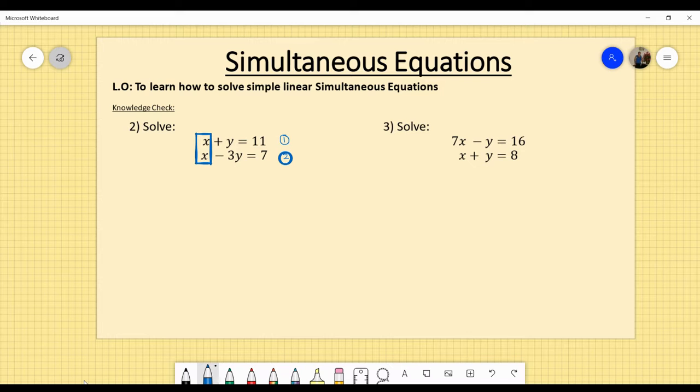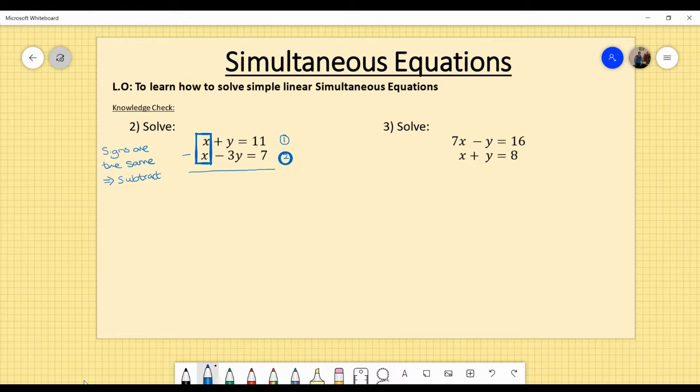Now, what we need to do is to make sure that we understand how we can eliminate the x. So you can either add or subtract. Now, because you want to get rid of the x's, you're going to have to subtract them. The quick trick rule for this is if the signs are the same, we subtract. And as I say, we do that like we would do the column method. So what we can do is just draw a line underneath it, and everything in the top line, we're going to take away everything in the bottom line from it. So I've got x, take away x. That's gone, that's 0, that's eliminated, that's exactly what I wanted to do.